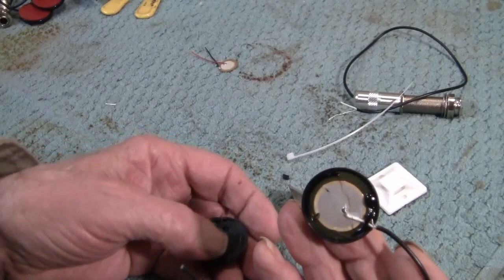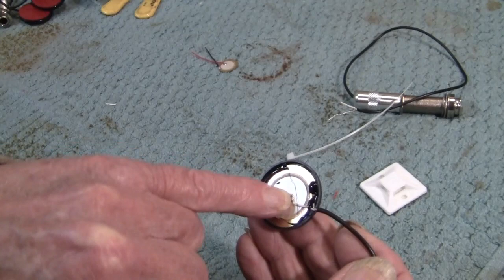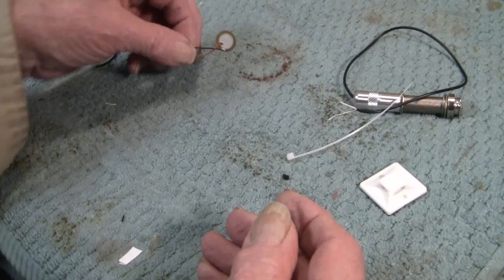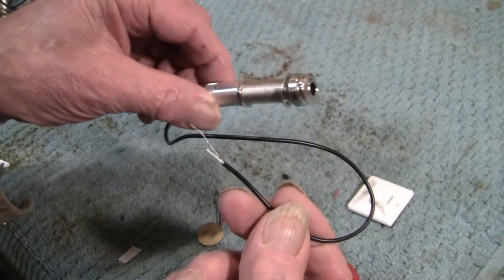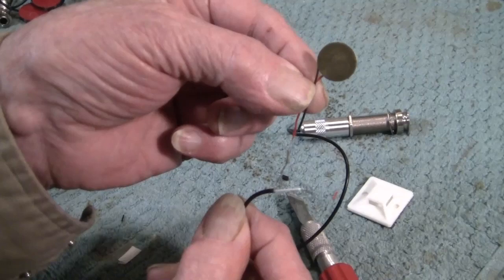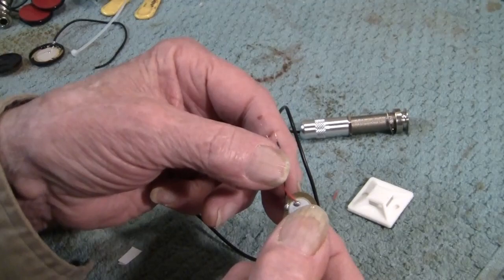There's a piezo ceramic substance deposited on a brass substrate, and this with two wires going to your output jack, like this one, is really all you need. You can use two of these and it'll be more than what you need. The trouble is we have no strain relief.